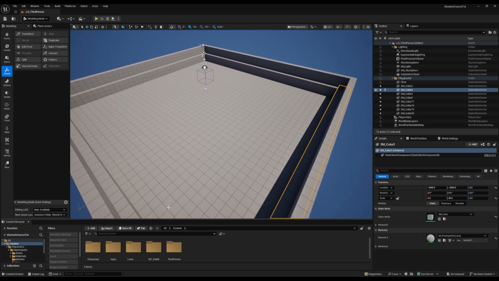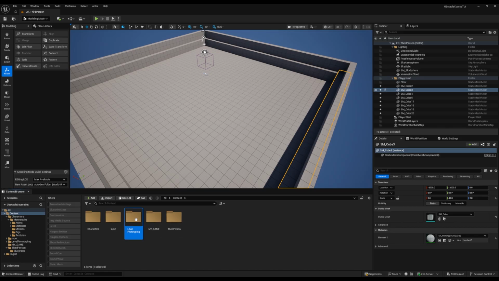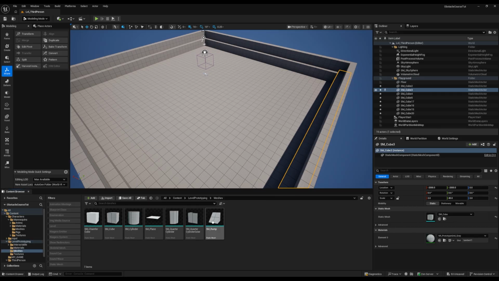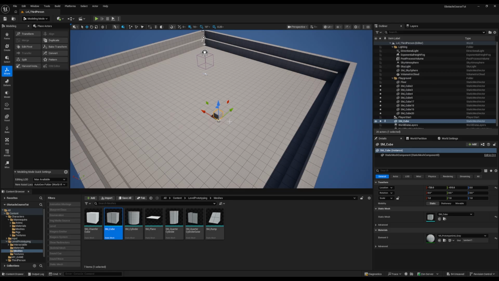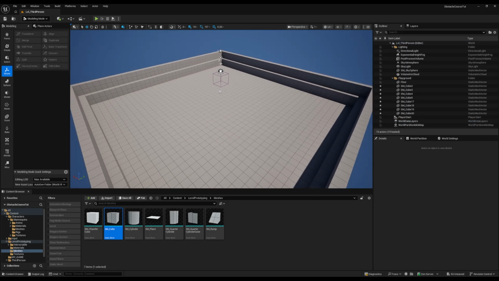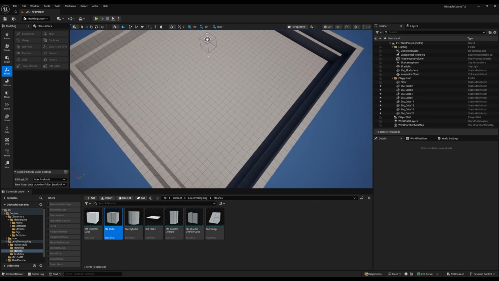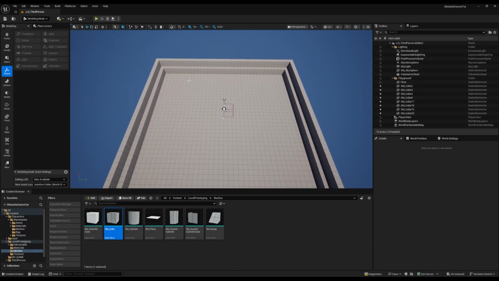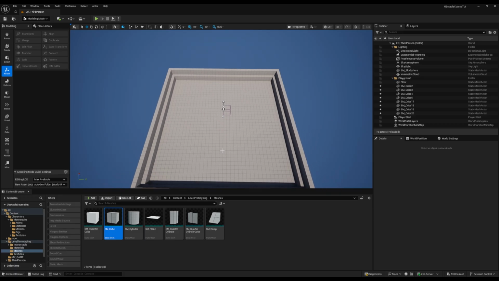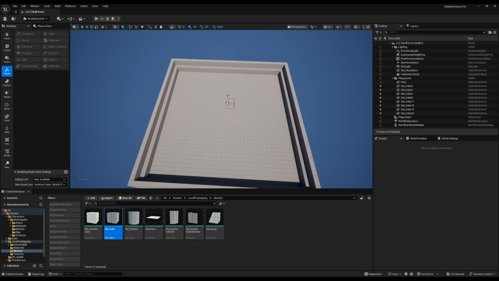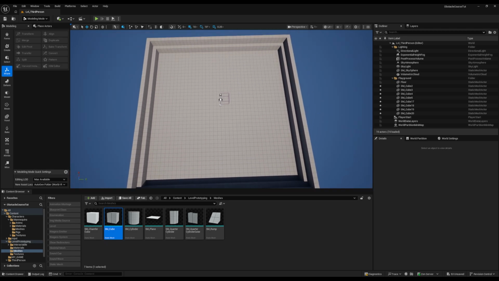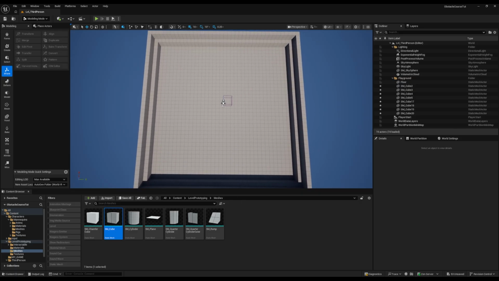But so what do I want to do here? Level prototyping meshes, ramp, SM cube. That's SM cube. Let's bring this in here. Or actually, we can do a quick bit of modeling where I'm just going to make kind of like a simple mouse maze with this thing. Are we 1, 2, 3, 4? Or actually 1, 2, 3. Yeah, so I'm just gonna make 2 walls, and get used to navigating around.